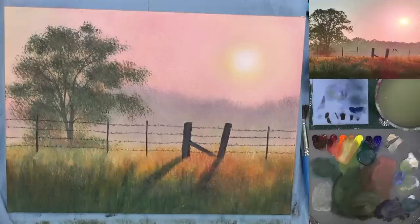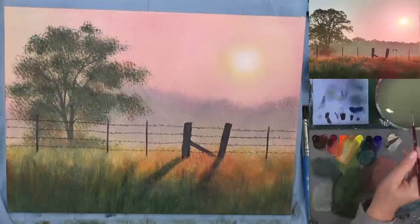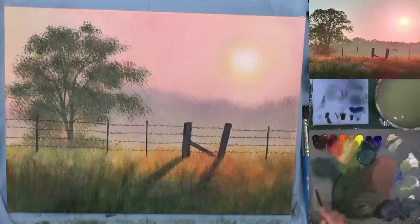Yeah. All right. So there we go. I'm getting really close here. I'm going to let that dry really well. We'll do our little birds that are on here. And I added these. They were not in my picture. I didn't quite catch a bird. There was a bird, but it was farther down and you couldn't really see it very well.